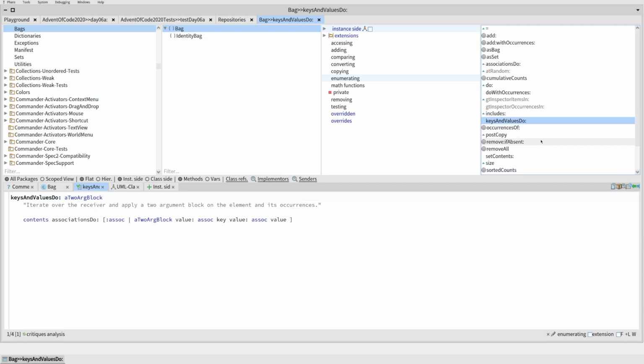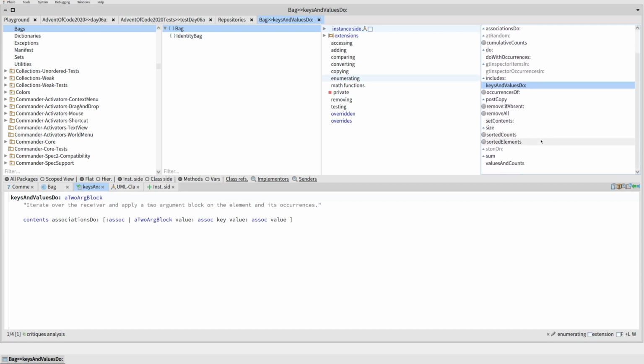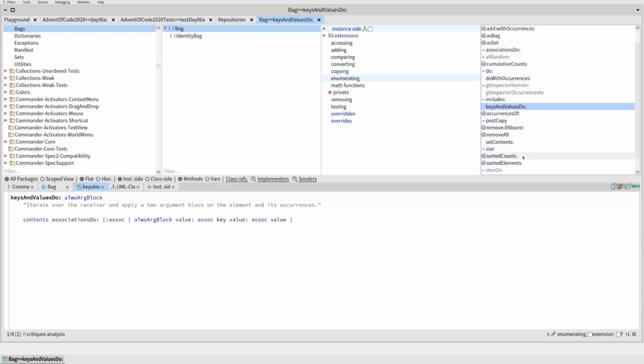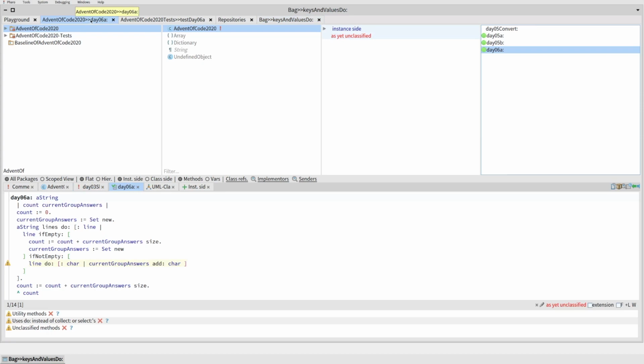So if we just ask for this as values, yeah, so it'll call the block with each of the keys and the number of values in that block. So if we just make this a bag instead of a set, that half solves our problem. And then make this a bag.